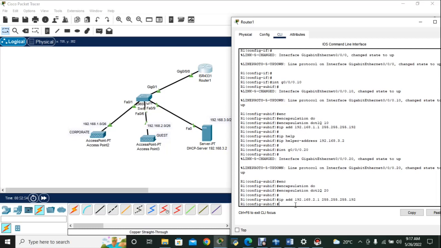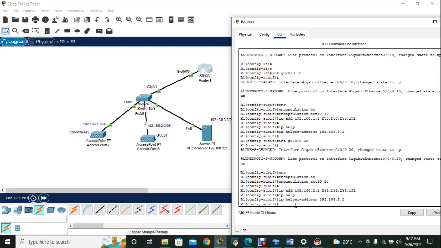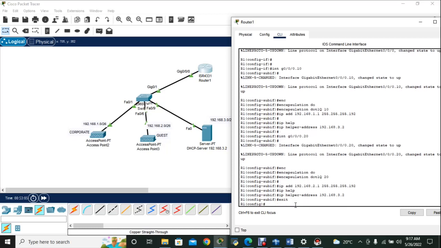Oh yeah, without forgetting the IP helper address. It is still the same, 192.168.3.2. Perfect. So you get out of here, you go to the next sub interface.